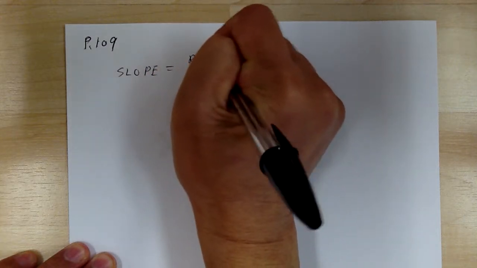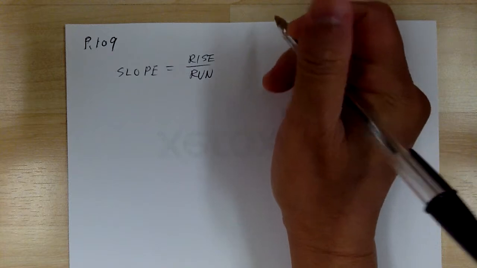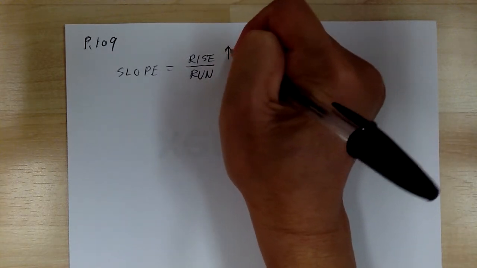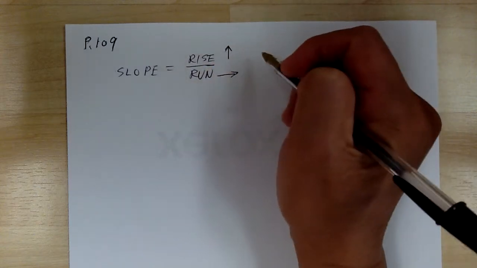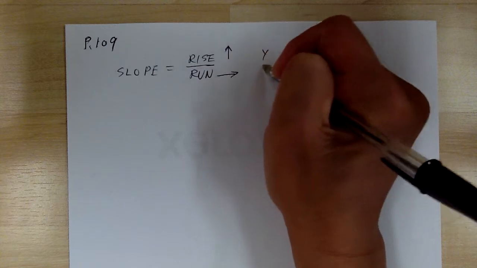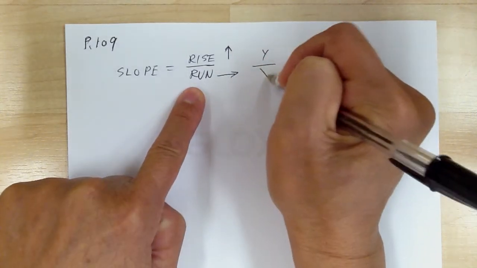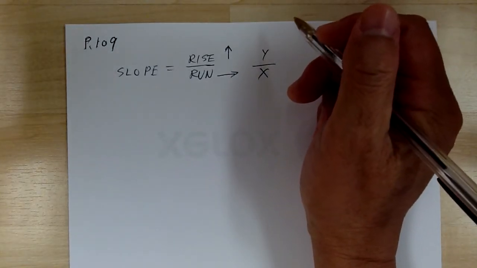is rise over run. And if you don't remember which direction is which, think about rise, right? The rise, you go up, right? Run, you run sideways, right? So rise means the difference in y, and the run is the x. Okay? And it can be expressed as a percentage or fraction.